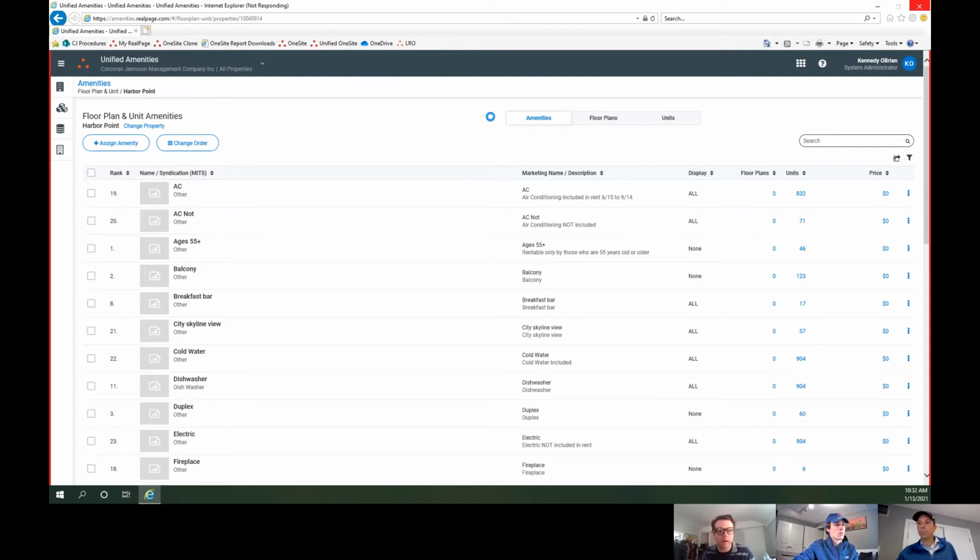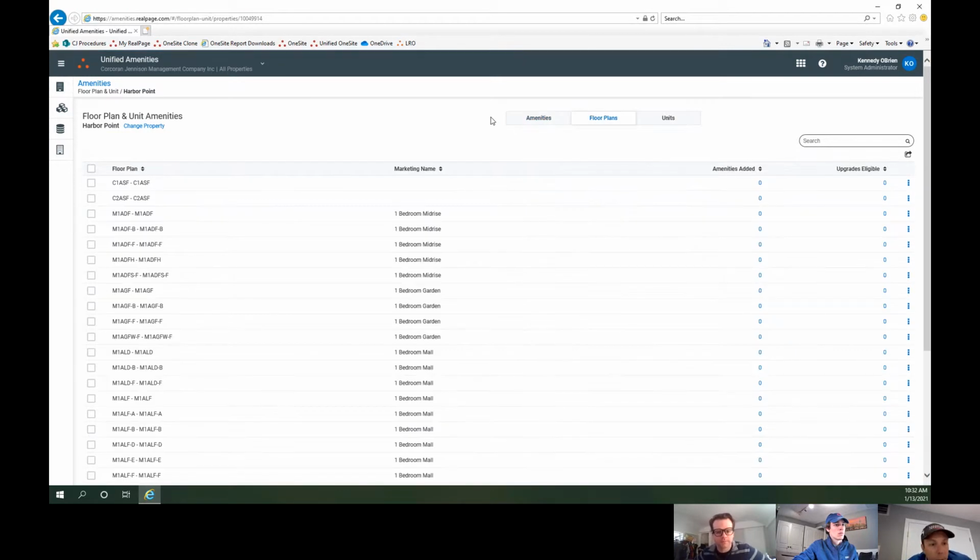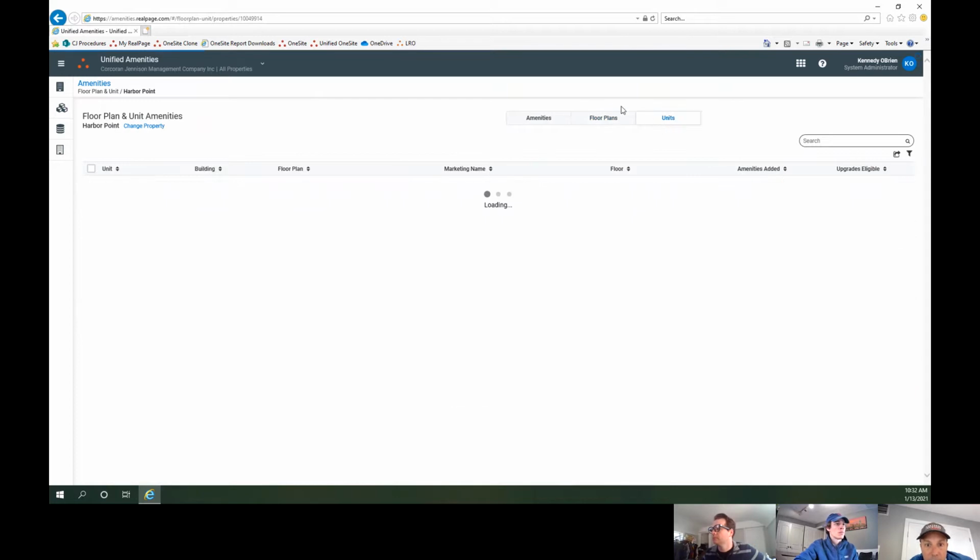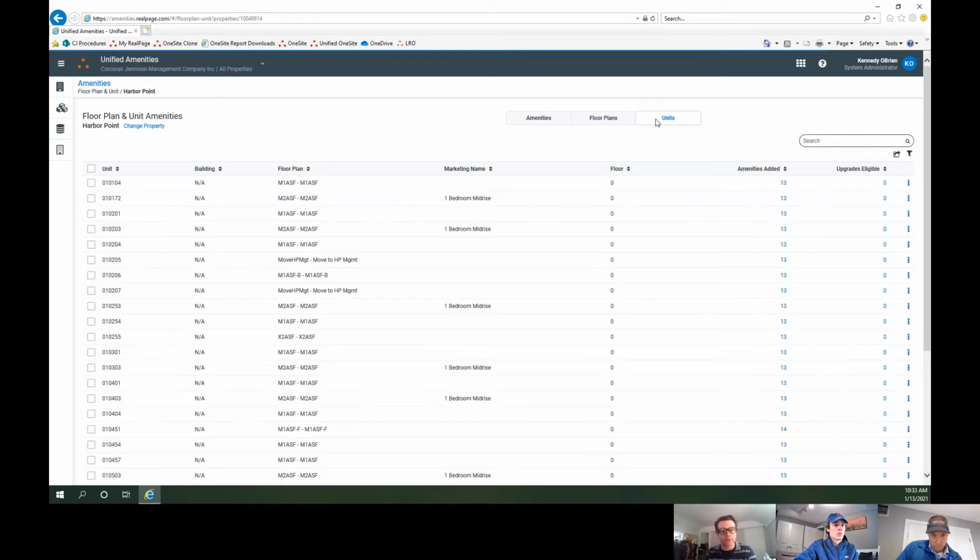Justin, talk to me about what we want to accomplish today, and then we'll show how that works. We just want to basically take the units and add an amenity to a particular unit. So if we had One South Point Drive 205 with vinyl plank floors. Okay, so I go to the unit section here, and this is for, again, specific units. If you knew that a whole floor plan wanted to be affected, you go to the floor plan section. But if you want to affect just individual units, you can do that here.